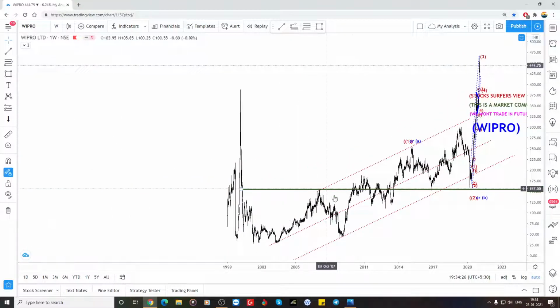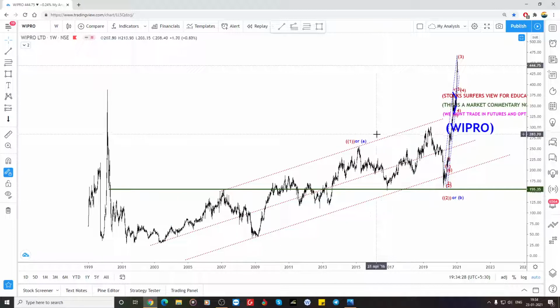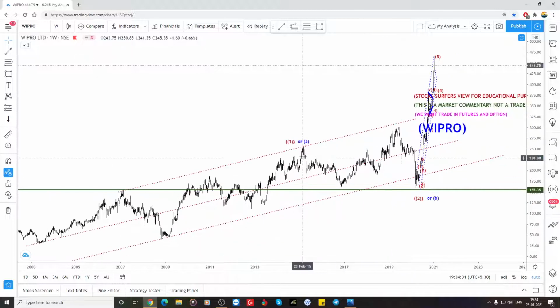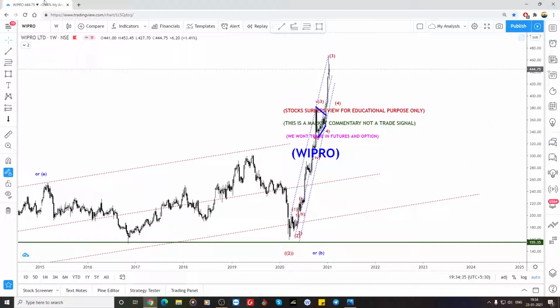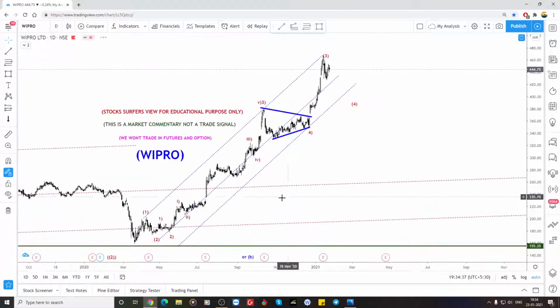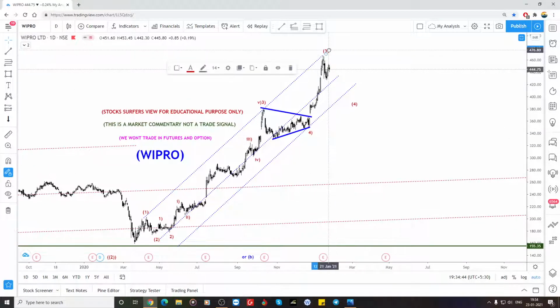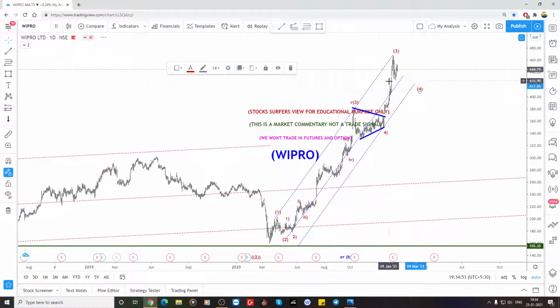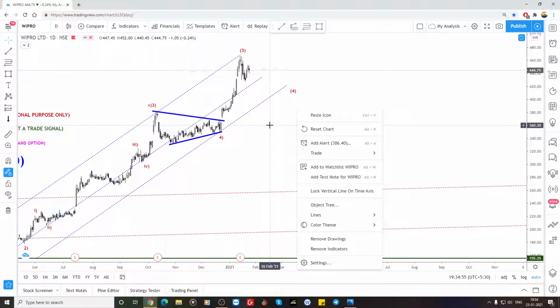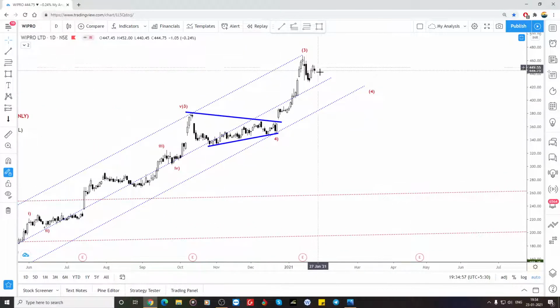And Wipro, this is a wave 1 2 3 4 5. So this could be a 1 or A. This is an irregular flat, it's a 2 or B. The same thing, it's looking like 1 2 3 4 5. So we are in that fourth wave. So here also it's looking like after the three-wave structure we need to buy, but we don't buy blindly. Just watch the wave formation here.